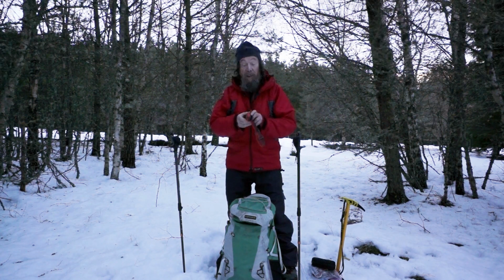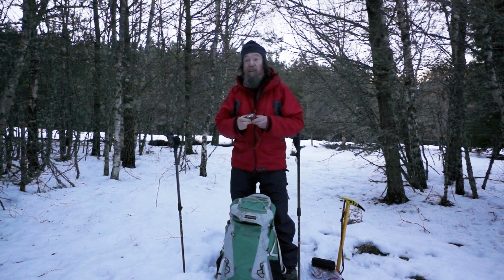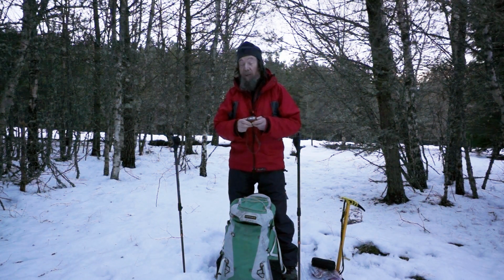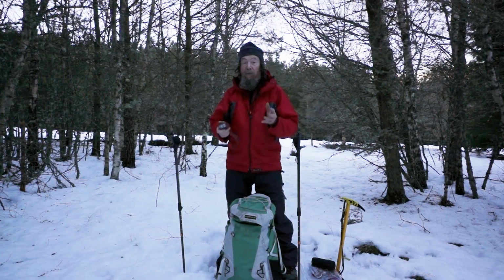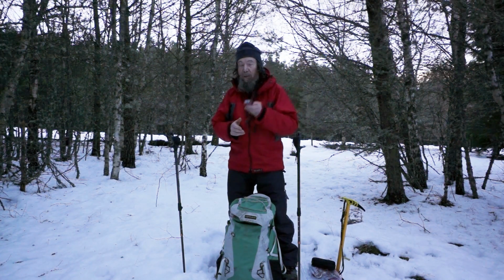And the opposite end of things is a head torch. Short days in winter, you may be starting off in the dark. I'm more often coming down in the dark, but it's nice to have a head torch, very handy, so I can get it out as soon as I feel, I can't quite see properly now, I'm starting to stumble, I better have a light.